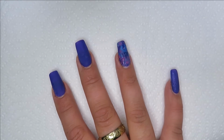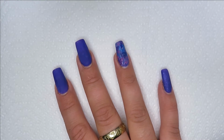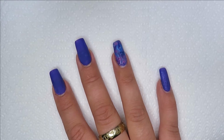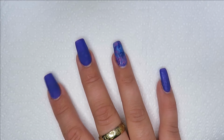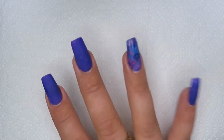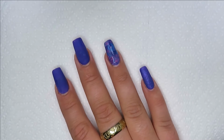It feels like it's been forever since I sat down and filmed anything. I have been so busy. We have got a big project going on here, and I've also been quite unwell. I've actually lost my hearing in one ear, so my voice sounds really weird to me at the minute. Apparently I'm talking a lot quieter than I normally do, so right now I feel like I'm shouting, but I don't know. I haven't really filmed for a couple of weeks as I've been quite under the weather. I've had a terrible cough. It's all just been very chaotic, so I'm sorry I haven't been around for a little while.